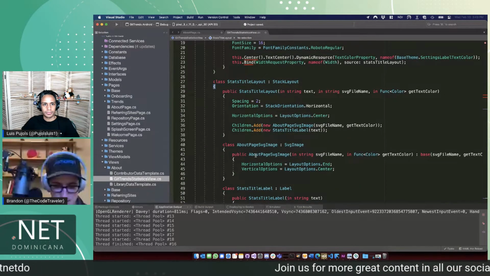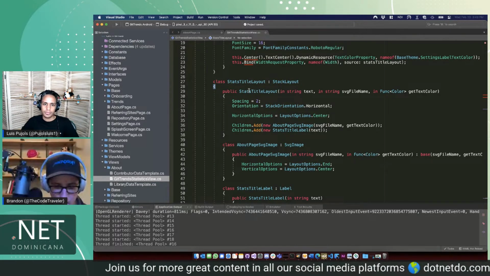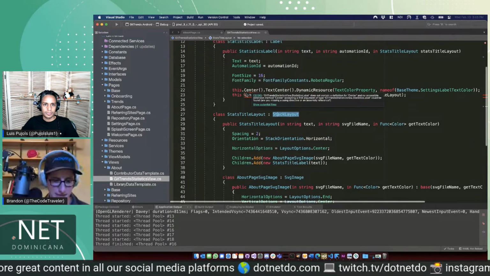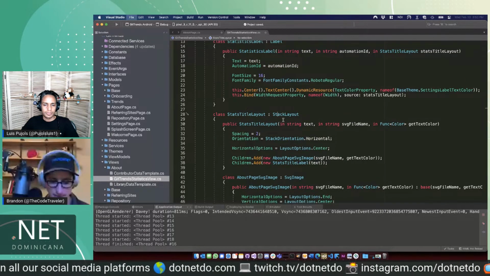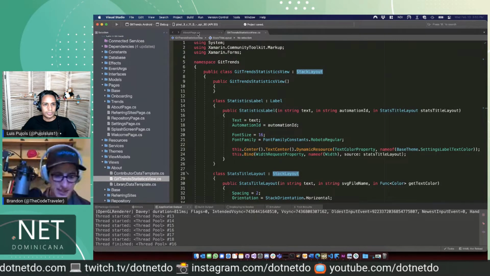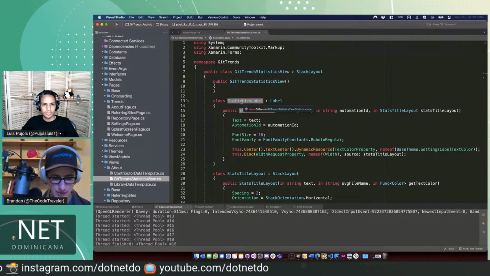We could totally keep that as a stack layout. Let's keep it as a stack layout for now, it'll make this first iteration a little easier. And then these will go in a grid.